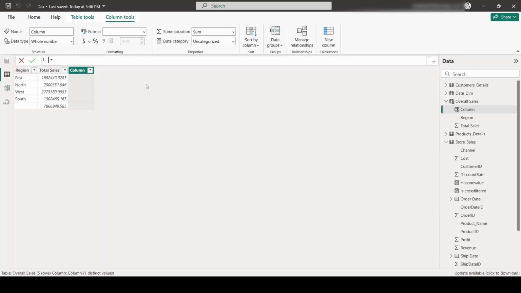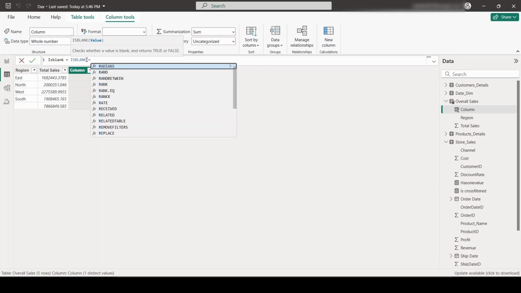In this table, I will create a new column called IsBlank. The syntax for the IsBlank function requires a particular value or column, so that it checks whether a particular value is blank or not. I'm going to use my region column in this table.